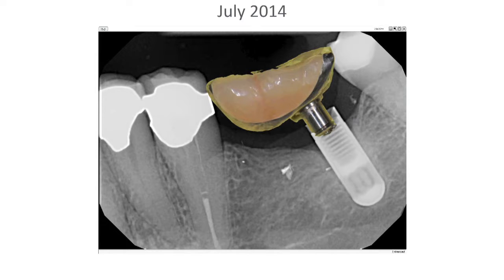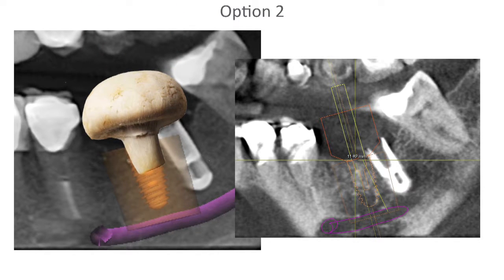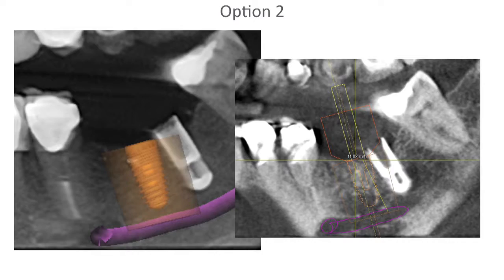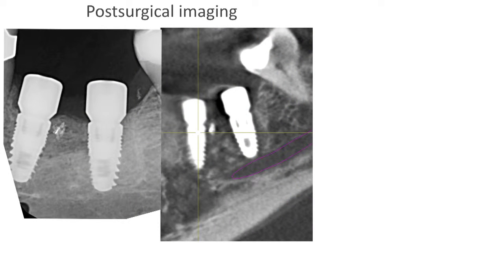It came in. One of the concerns we had is, what do we do? Rather than have this off-angled cantilever type of can we do a single implant right here? What's it going to look like? Well, here we're going to look like a gigantic mushroom in the middle of this space that he has there. It's so big. Or we chose instead to do two implants, two smaller implants. And in doing so, we found something along with the bone.